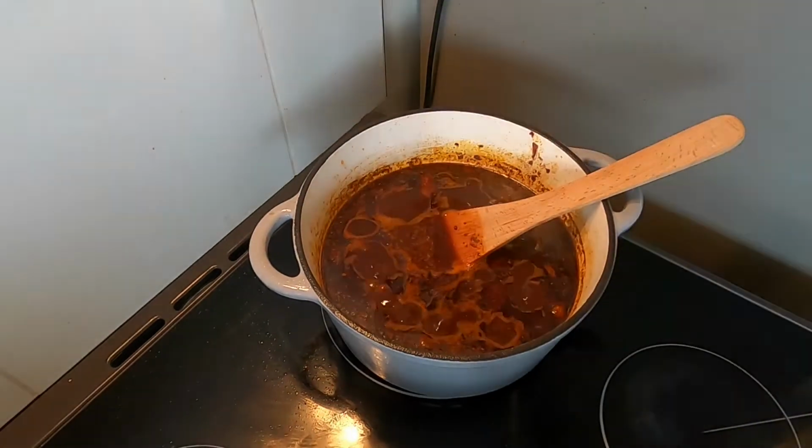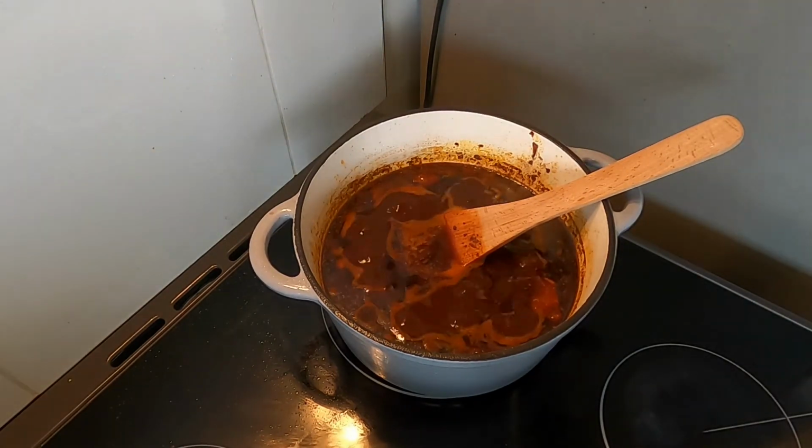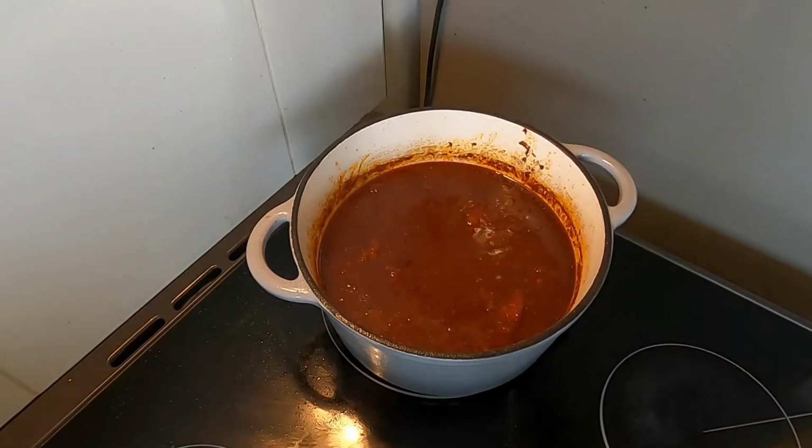This is a good point to taste test and adjust. My arbol chili added a bit too much heat, so I needed the juice of another lime, some honey, and a little extra masa harina to stop it from punching me in the face.